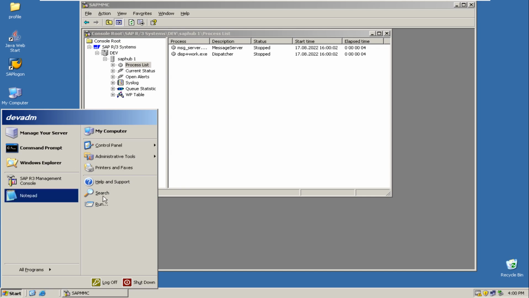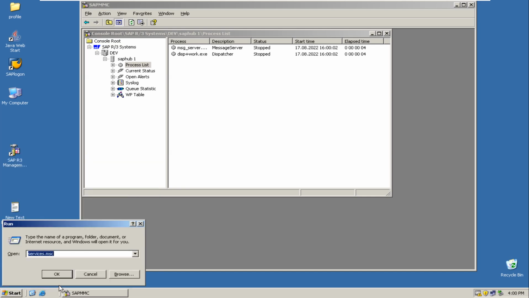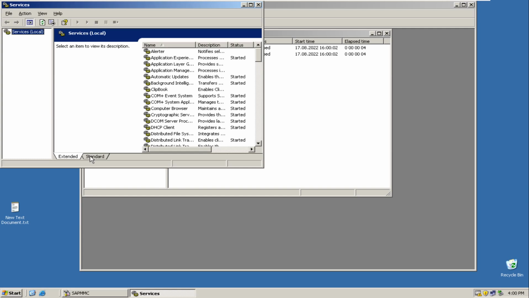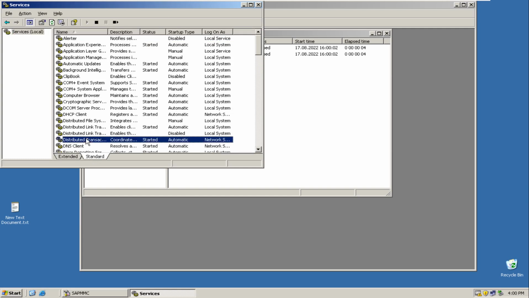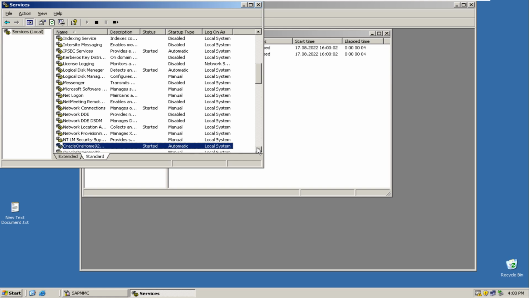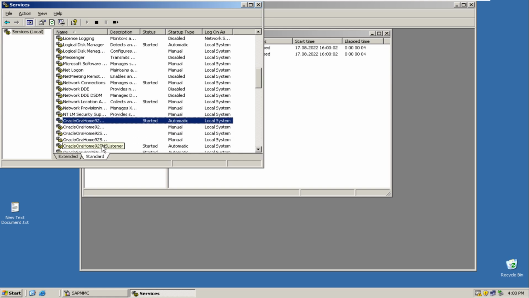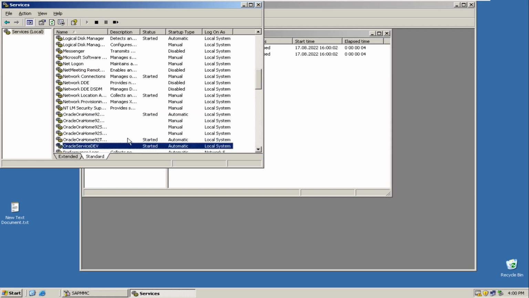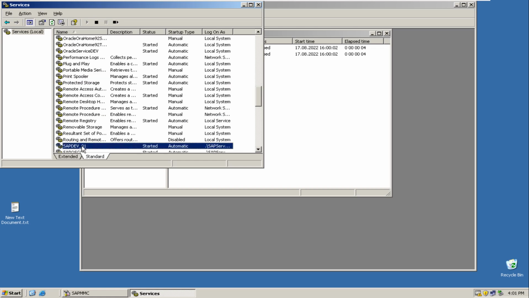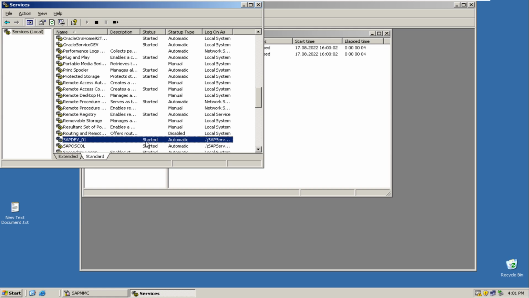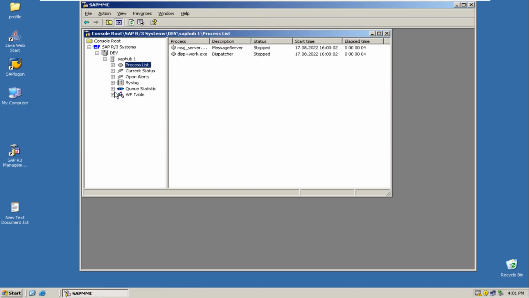Go to Run, type services.msc, and check whether all three Oracle services are started: Oracle Home Agent, Oracle TNS Listener, and Oracle Service SID. Started, right? And the SAP services, SAP Schema Service and SAP OS Call, are both started. These are the basic things you have to check: whether all the services are started, and whether my profile data is there.